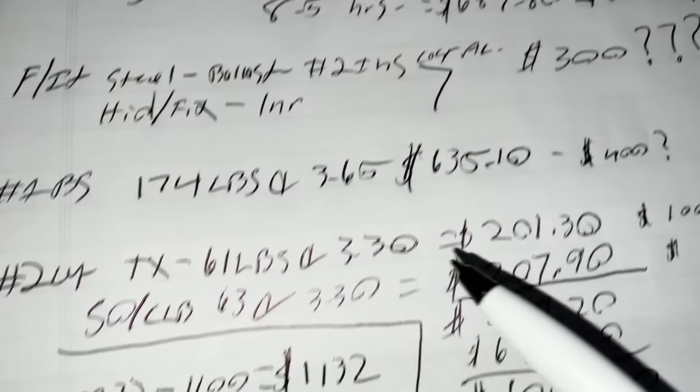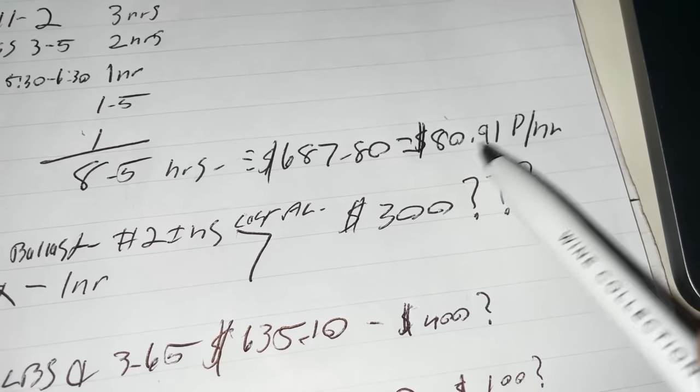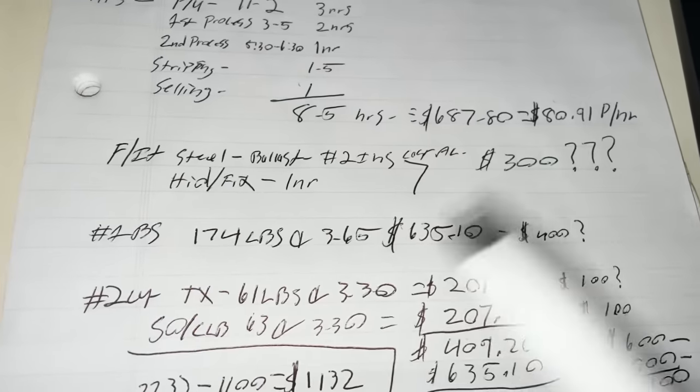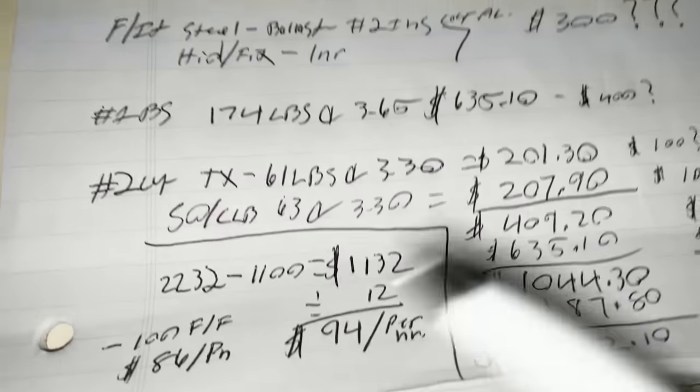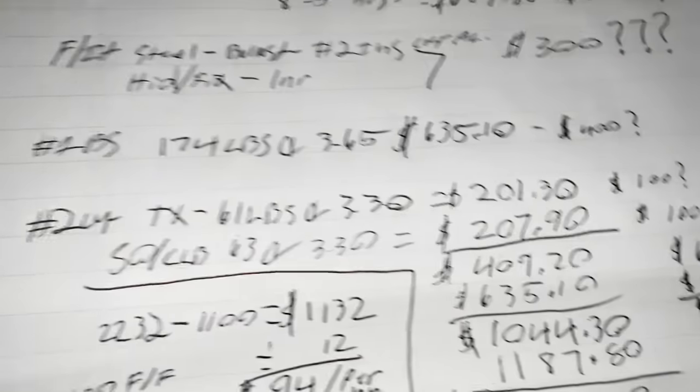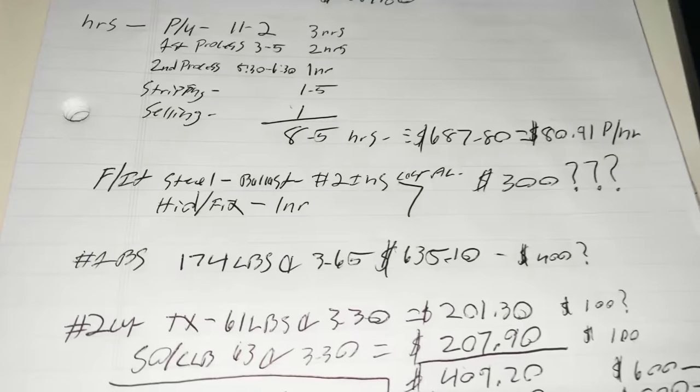So that's pretty good. It was just right on par with about the $80 an hour they were making going out and picking the stuff up and processing it. If you're efficient, you can make $80 an hour, $1,000 a day if you work hard. And I did all this by myself.